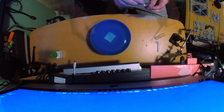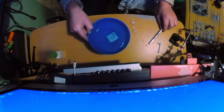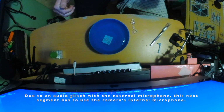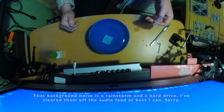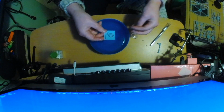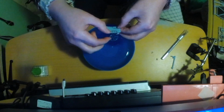Tighten that up a little bit. I do not have any Q-tips or anything like that to be able to get that off, so I have to rely on fingers. And that's not brilliant. That's risky business. So if this splits or anything like that, I may end up just painting onto the glass, not the glass, the plastic. I don't really want to do that, but we'll see how we go on. Starting to feel like I could slide that off. Yeah, all of the letters are coming off, so this should work out. Yeah, it's coming straight off.